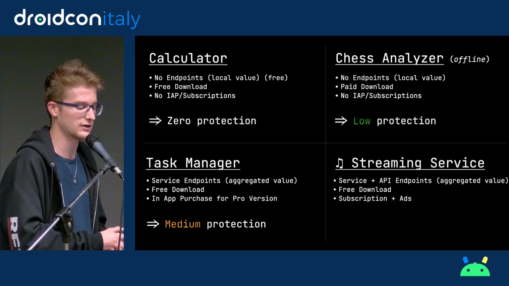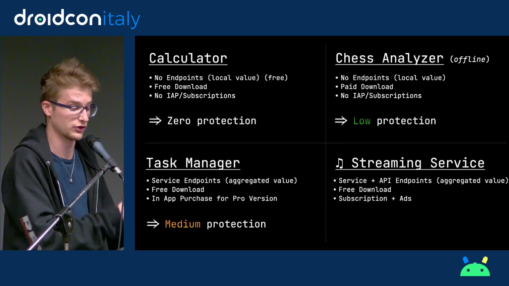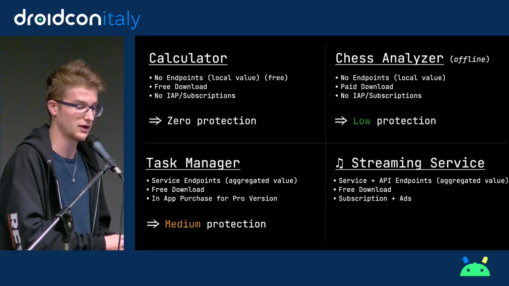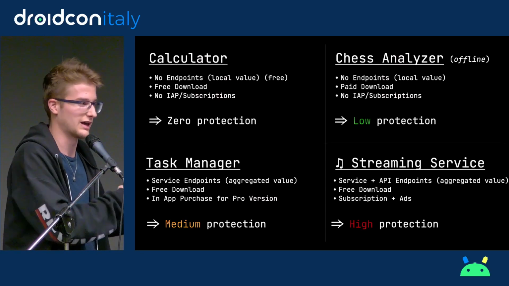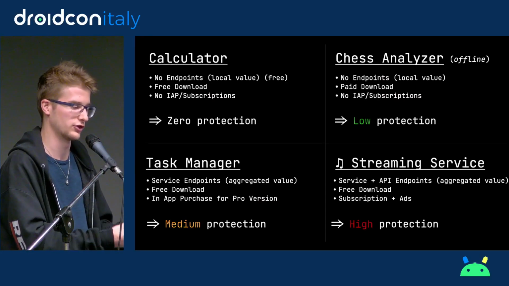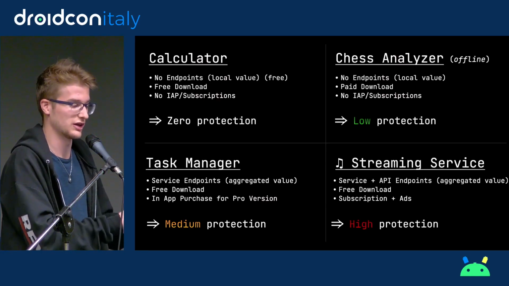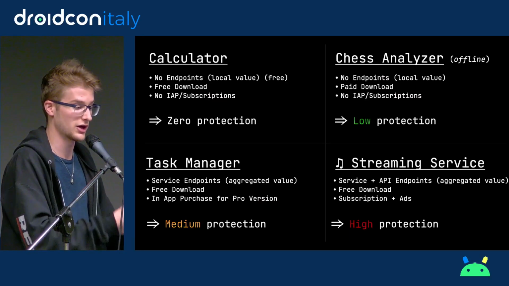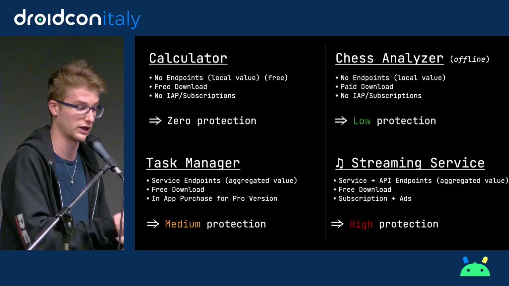And then we can get to the high end on streaming services, for example, where you have a much more convoluted API, for example, music. You have to distribute cover art, MP3 plays, and whatever. And you have subscription services and you run ads. And in this case, you would need high protection. Again, it all depends on your policy and your security environment. But in this case, it would make sense to have higher protection than a task manager or a chess analyzer because you have many more things that you have to care about, and many more things that could go wrong with a user interacting with your software in an undesignated way.